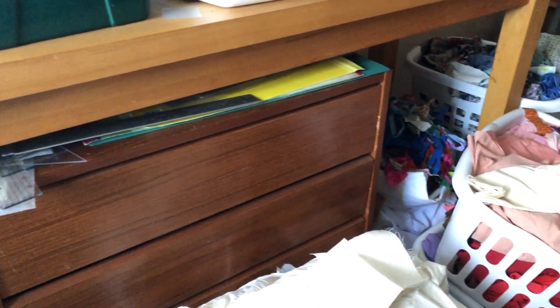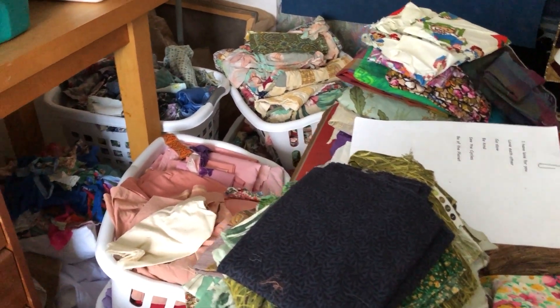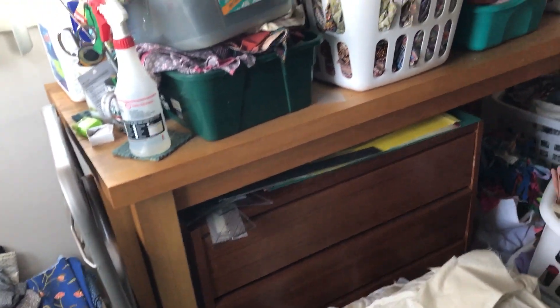The dresser here under the table has collections of fabric that will hopefully become art quilts one day, as is what's on this table here — some with diagrams and things that will hopefully one day bring these things to life. On top of the dresser there are rulers and tracing paper and cutting mat, things like that. I should mention that I just splurged on my very first wool mat with a cotton ironing board cover. I haven't even tried ironing on it yet, but I hear so many people raving about the wool mats, so I have invested.